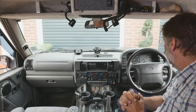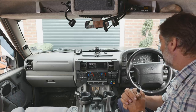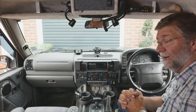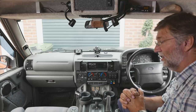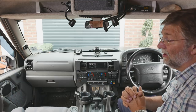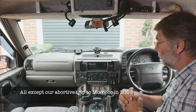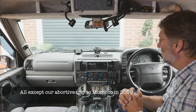208,000 miles, but that's on two engines, and I honestly cannot remember. It is in the blog when we changed over the engines, but the new engine has not caused us any problems at all, and has now done tens of thousands of miles. Certainly Greece, Turkey, to Asia was done on it. Actually, thinking about it, all our overland trips have been done on the new engine. So that's Tunisia, Midnight Circle, Midnight Sun, Iceland, and to Asia. So it's no problems with that engine whatsoever.